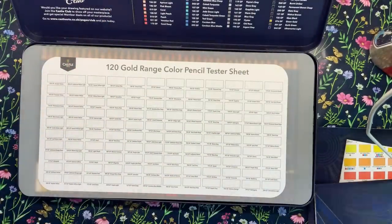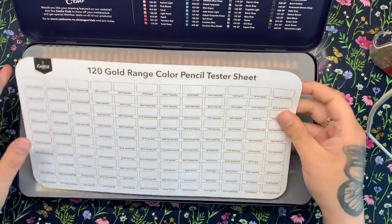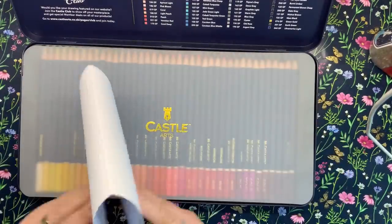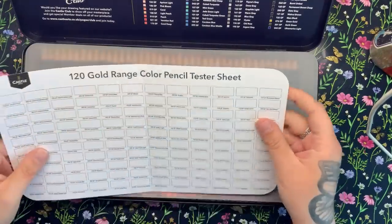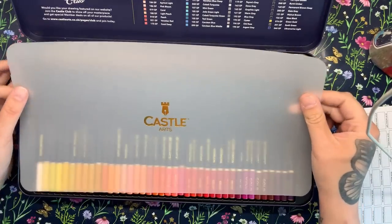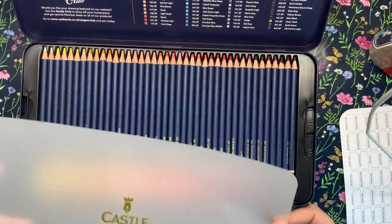All right, so I think we're finally getting to the pencils. So we've got a swatch card here, which is fantastic. It's printed on really thick card and it's also foldable, so you can put it in whatever case you're going to keep these in. It is quite a smooth stock though, but it's not too glossy to be able to colour on. Then we have a lovely bit of vellum paper emblazoned with the Castle Arts logo in gold there. Really, really nice packaging and presentation so far.